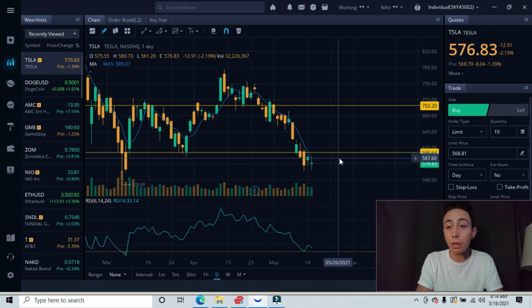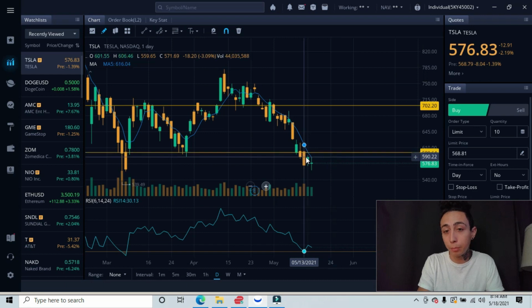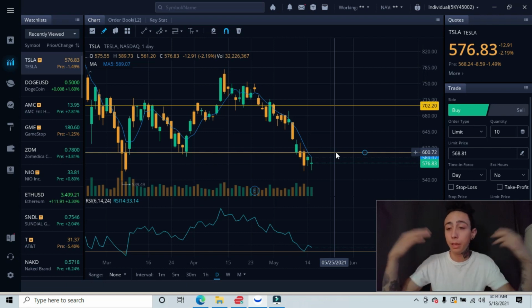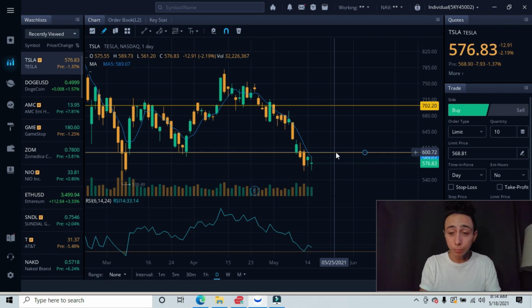Have your stop loss on the opposite side, maybe at 587 or 585 could be a decent area for a stop loss. But like I said, we want to at least wait till we can break above this resistance, break this downward trend line, come up and come back down and retest this support. So once we can do that, that could be the best first ideal entry.